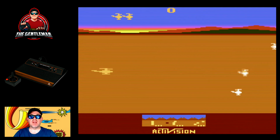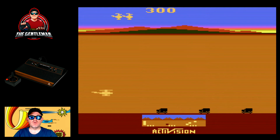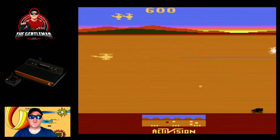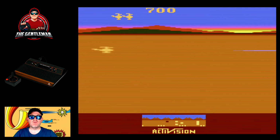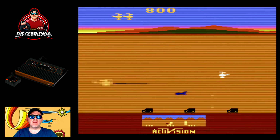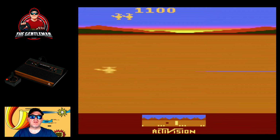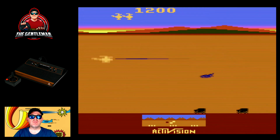We've just started the game, and this reminded me very much of Defender when I first saw it. I first discovered this when I was flicking through all the systems on the MiSTer FPGA to see what it could do, and this was the first game I loaded up for the Atari 2600. It was purely at random, and I absolutely fell in love with what I was looking at then. As I say, Defender very much in the spirit of things, but a very different game in terms of what you had to do.